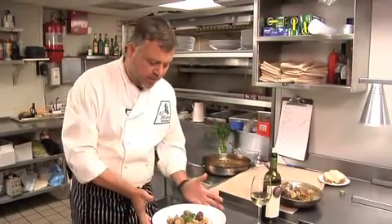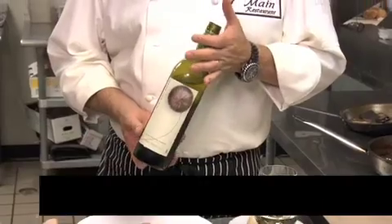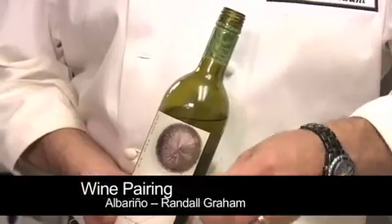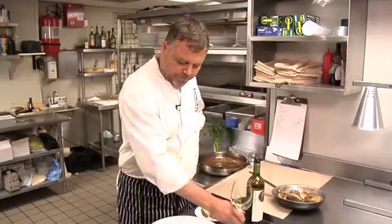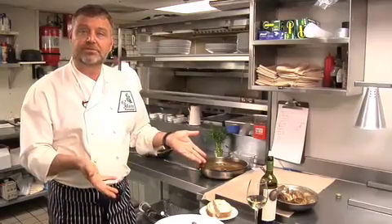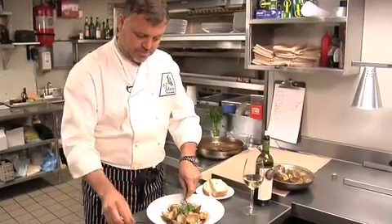Here we are — that is our finished plate, the sautéed halibut with chorizo, garlic, and black beans. The wine I recommend with this is an Albariño. This is a grape from northern Spain — it's bright and crisp, it cuts the fat and unctuousness of the beans, sausage, and garlic. This particular one is from Randall Graham with Bonny Doon Winery out in northern California — a perfect match. Good stuff. Enjoy it. Actually, I'm going to enjoy it — you guys can wait. Cook your own. Wish you were here.